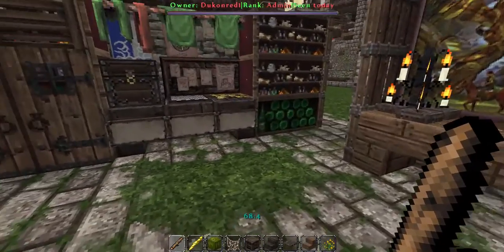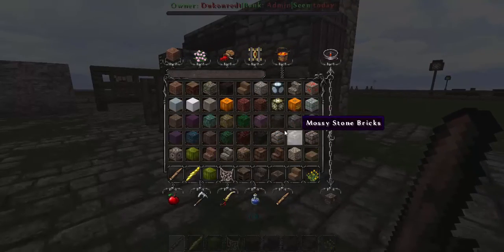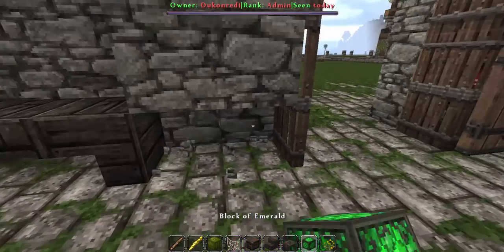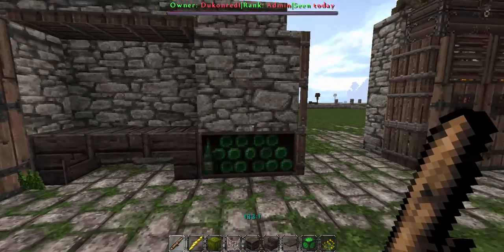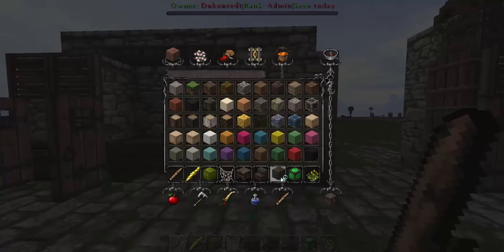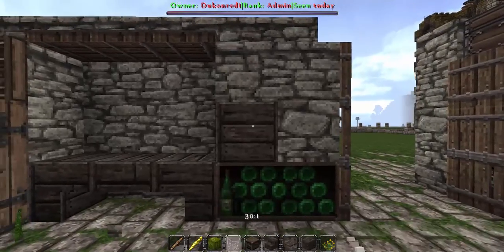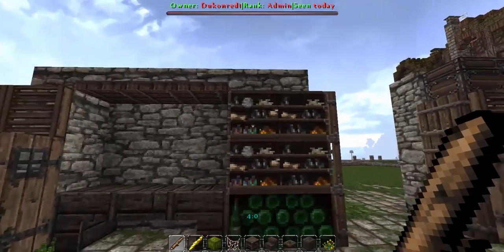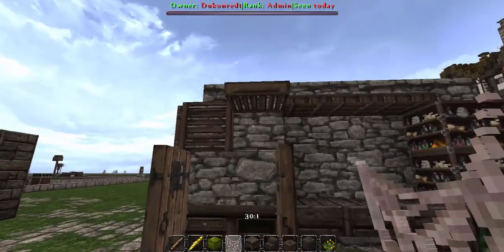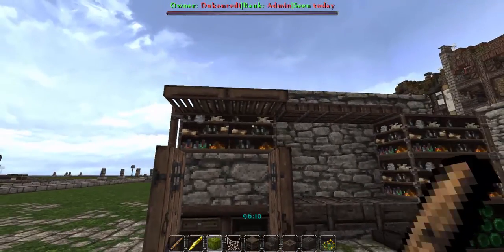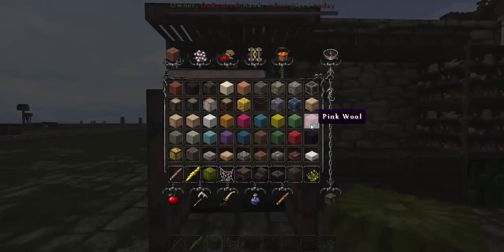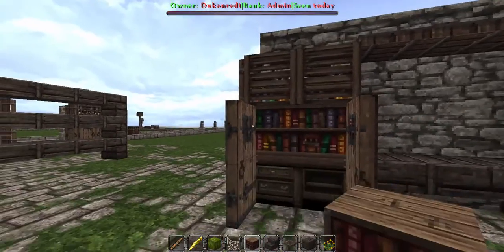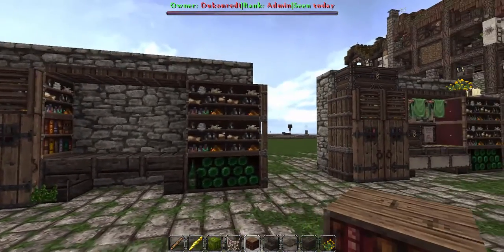And then you go ahead and take wine bottles, which would be emerald. So you would take the block of emerald, and you would place that like so, and change that to wine bottles. And then you would take spruce wood planks, and let's just do this. It doesn't matter what planks it is, but anyway, you take spruce wood, and then you go ahead and change these two here. And then for that there, let's just say we want some books, so we can have some bookshelves just to break things up. All right, so very good. That is basically what we have.